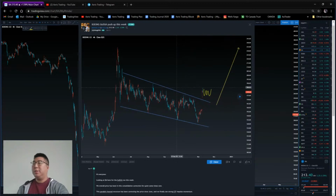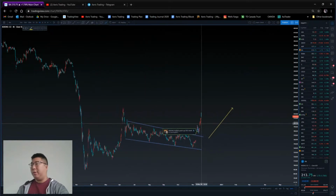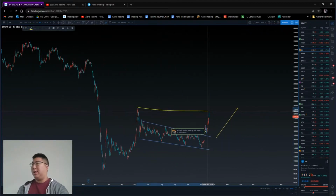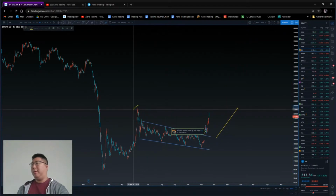It's pretty crucial. So, in my opinion, this is just to show you guys that when price pushes up out of the structure here, and because we're in this overall still downward trend, once we reach this previous high, I want to be a little bit more careful, which is exactly what the price is doing now. I want to see more continuation. That's going to give me more confluence for that. This is going to be the reversal from this COVID drop, right? But before it breaks the previous highs, I want to be a little bit more careful. And this is also why, if I was to enter this trade, I'm just looking to the previous top as a potential target. Okay, that's what I see on Boeing.